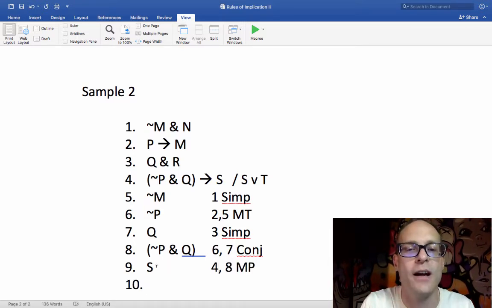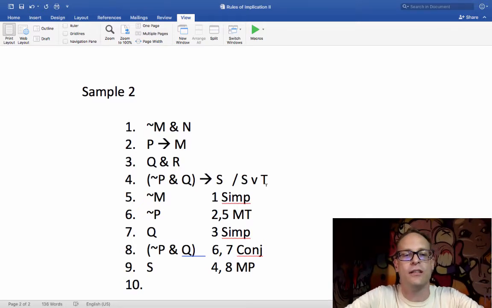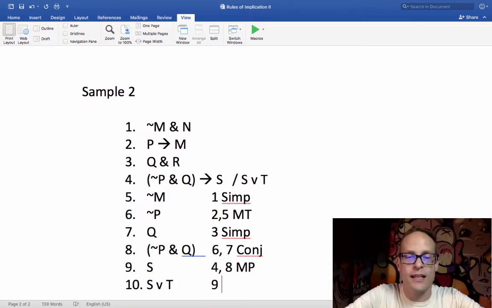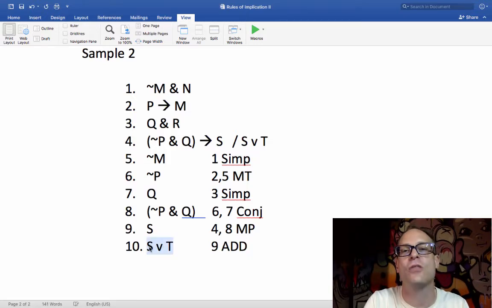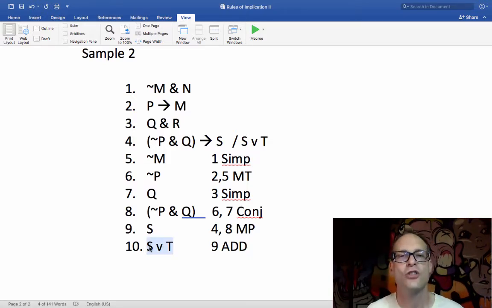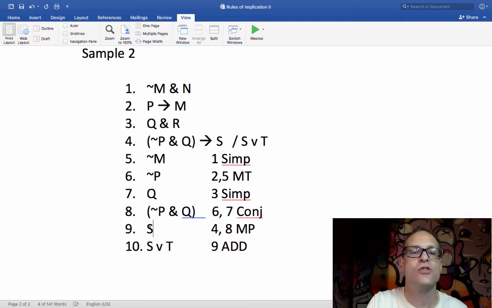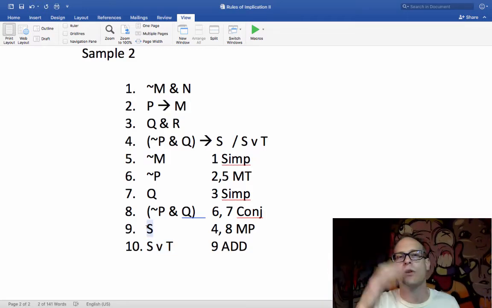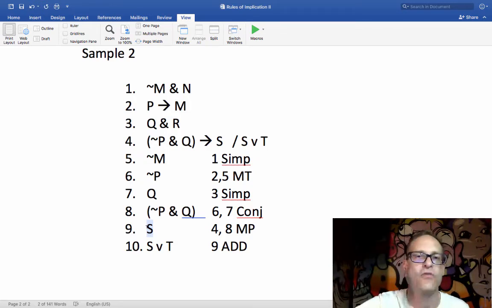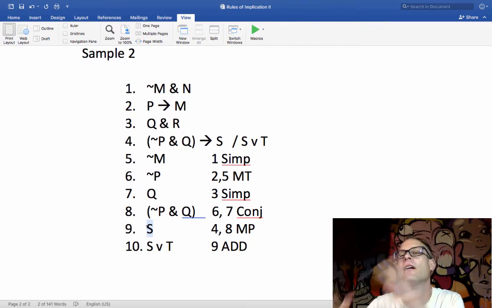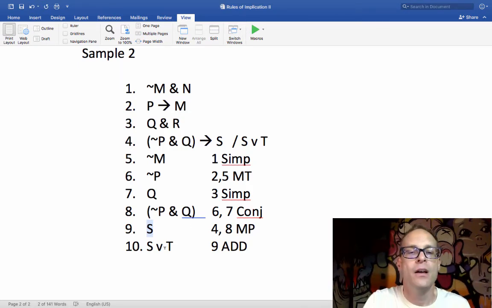All right, I'm almost there. I'm going to derive my conclusion in line 10 from S wedge T, and I'm going to say that's 9 addition. Now, how does this work? Remember, the disjunct is going to be true as long as one element of the disjunct is true. So I know S is true. I can put S wedge not S. I can put S wedge T triple bar Q wedge blah, blah, and just keep on going forever. As long as it's a well-formed formula, it's perfectly legit. Well, here I'm just going to do S wedge T. This allows me then to make my conclusion, and I'm all done.